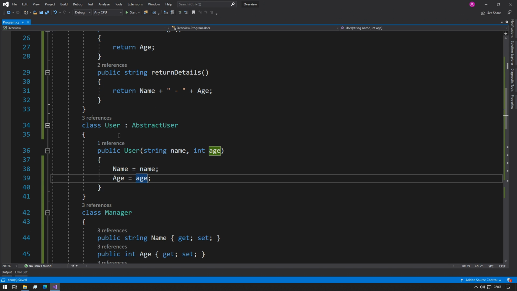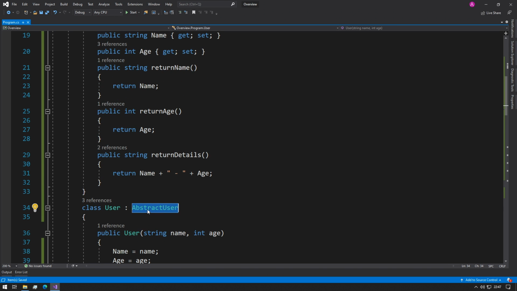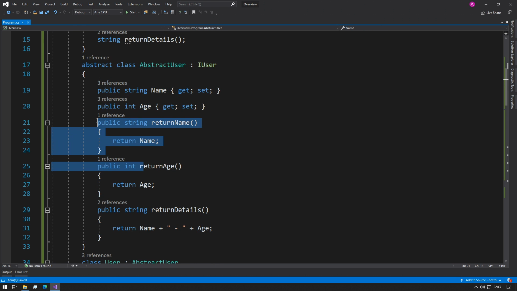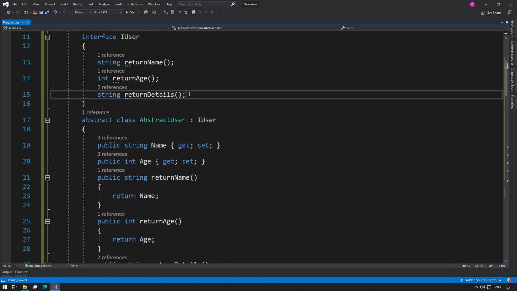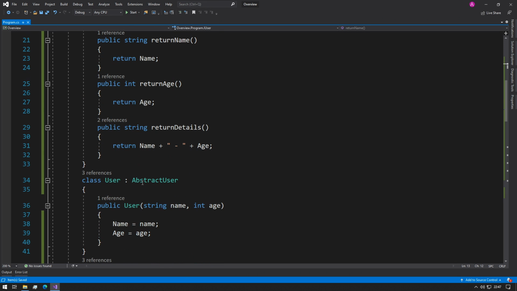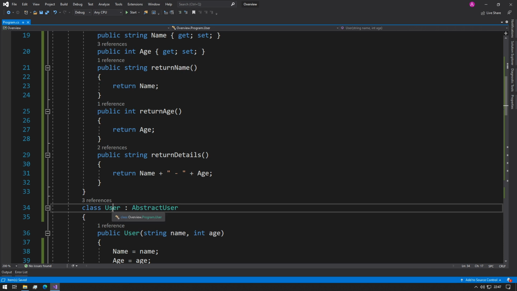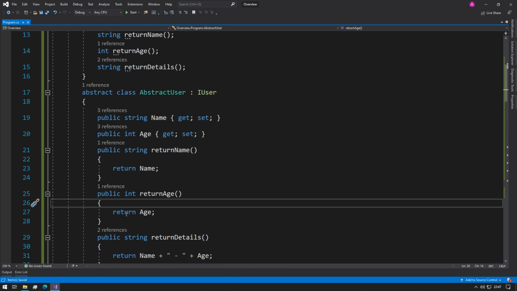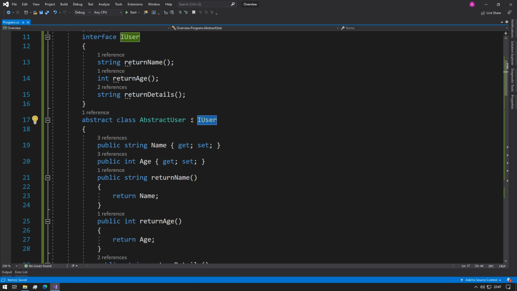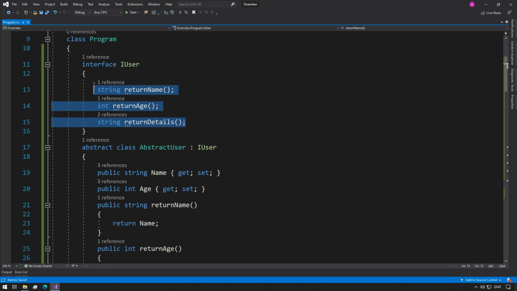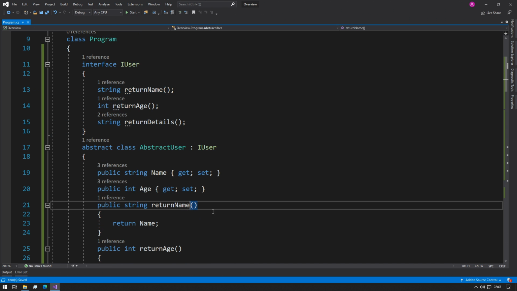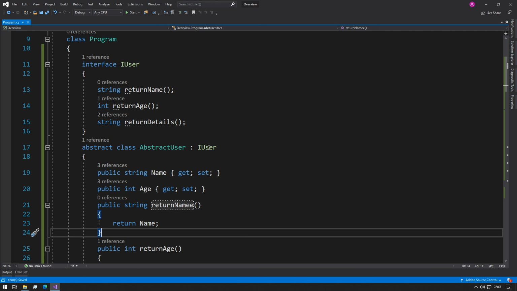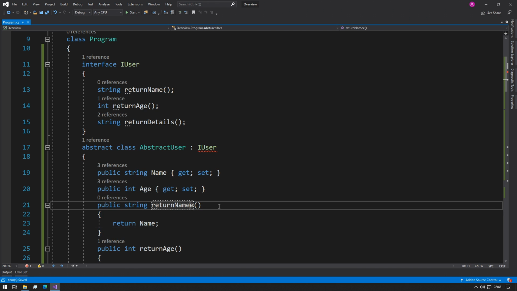So now that we've removed everything inside the user class that can be included inside the abstract user, which is the properties and their functions, and the functions are included in the interface, so you can see how the chain is going. So we have a class called user, which inherits from abstract user, which means inside the user class we have access to a public name, a public int, and the three functions, and this will only run and not get a syntax error because we have inherited from IUser, and IUser defines that we have to have these things. If we change the name, for example, then we're going to get an error saying that it doesn't implement it, so we have to keep it.